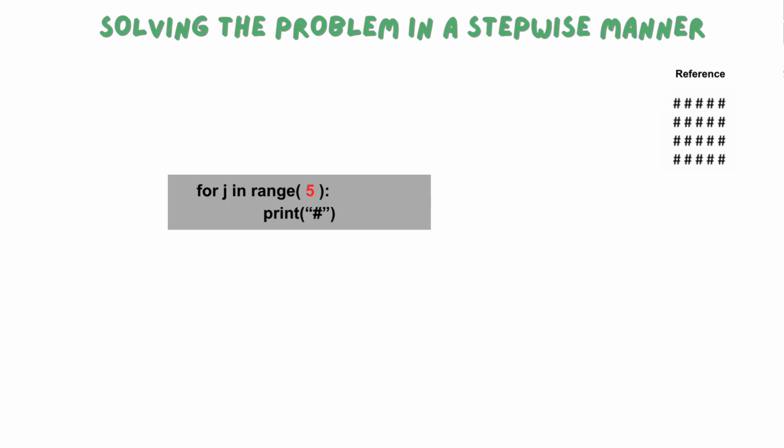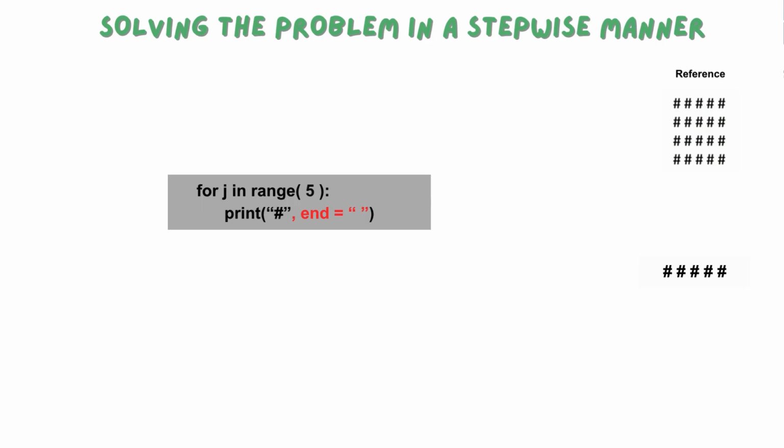But every time this print statement runs, it will keep changing line, because according to that pattern, we have to print in a row separated by a space. So I would just update this line with end equals just one space. Okay, so it will run 5 times: hash, hash, hash, the 4th and the 5th one. Assume there is a space character in between.